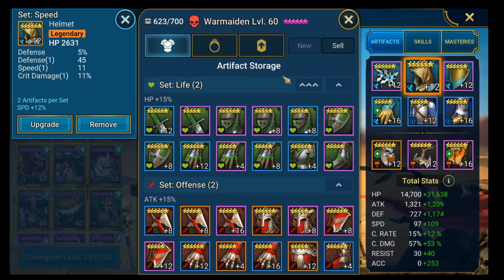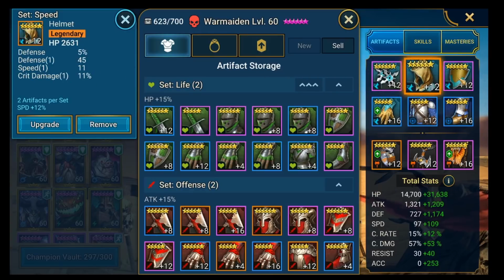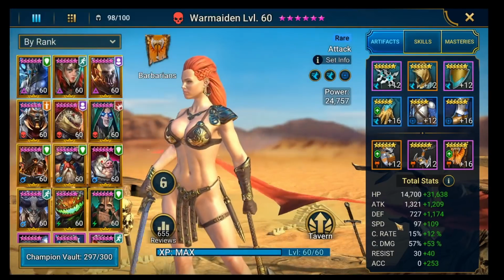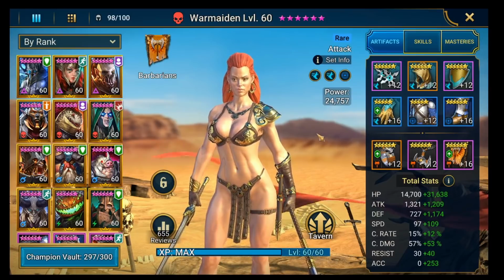Again, speed piece with speed and speed piece with speed and accuracy. That's what I'm looking for. So speed and accuracy across the items is what I'm after. Okay, so I also want her to be the fastest on my team. So apart from maybe a speed booster, I want her to go first, lay decreased defense for me, and then I want my attackers to go in after that.